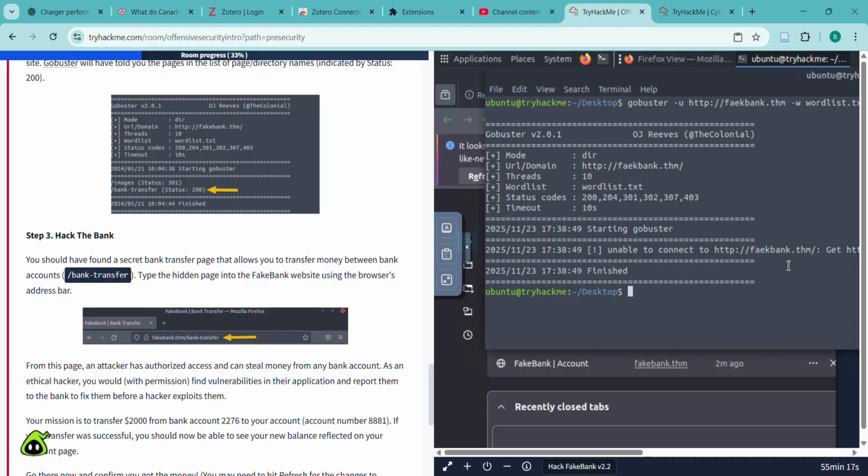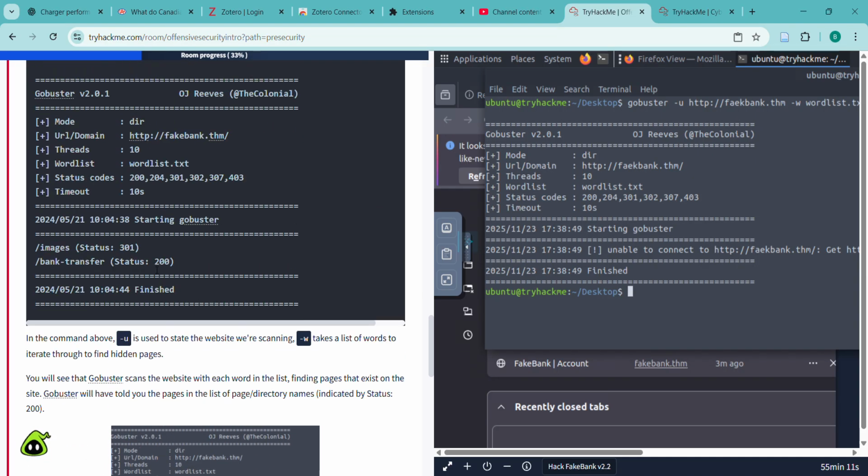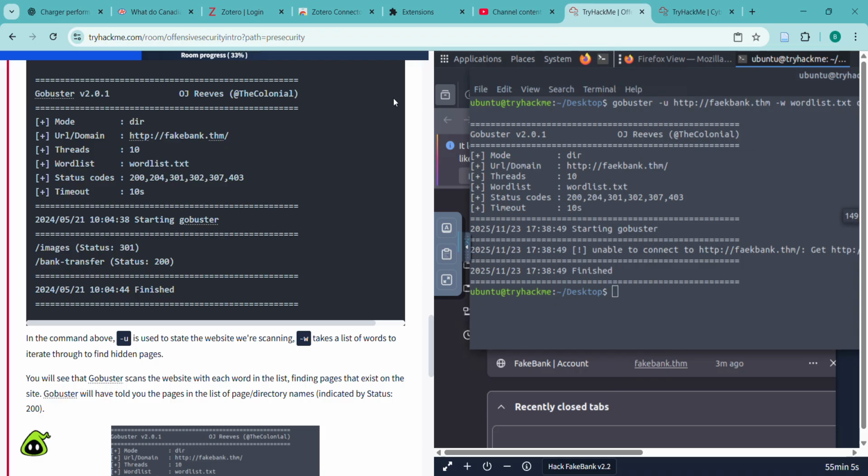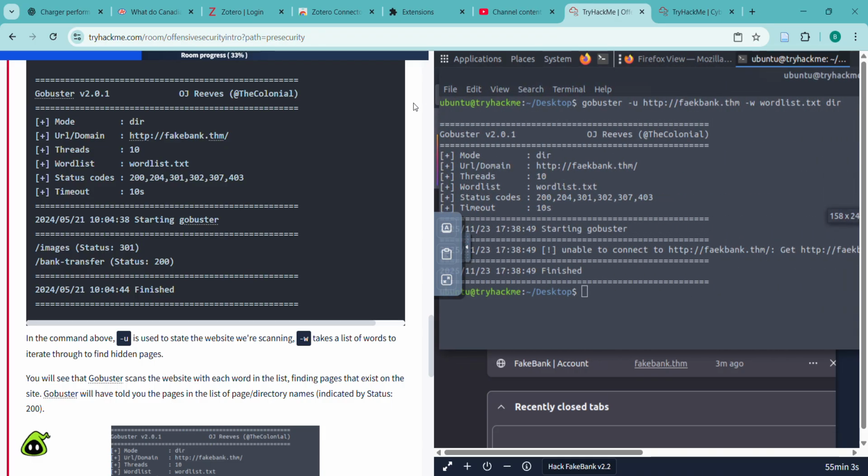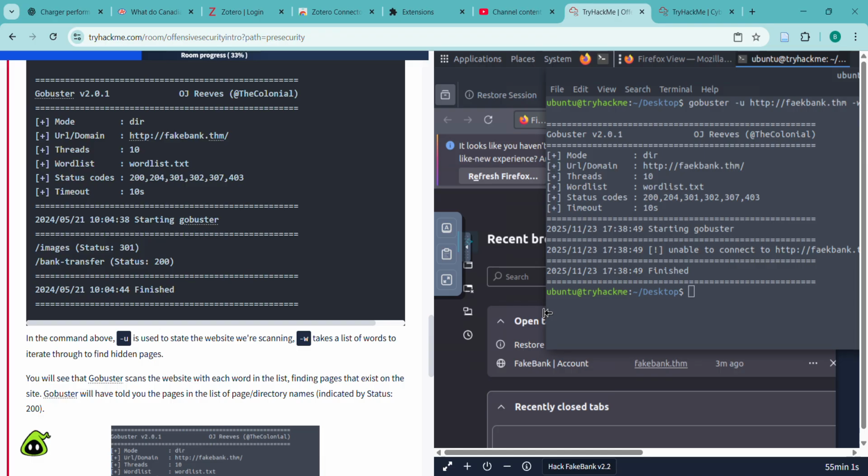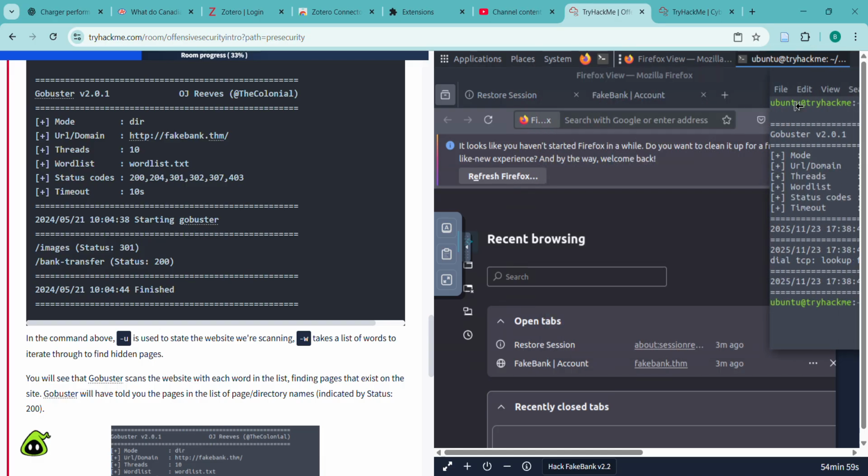Unable to connect to this. Wait, it showed us something else, right? We didn't get this bank transfer and images. Why does it show a different name? Oh, I missed it.